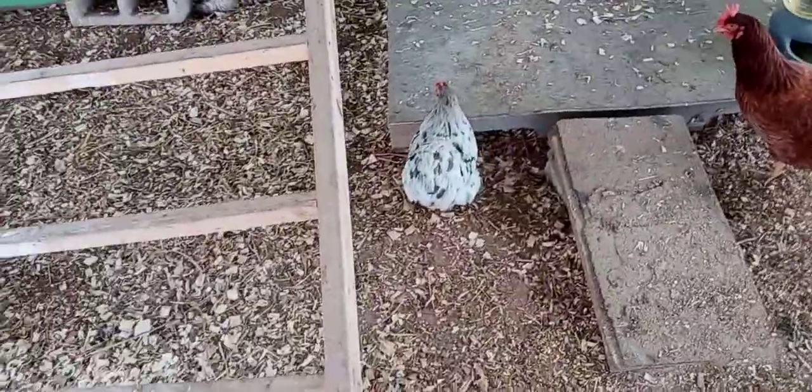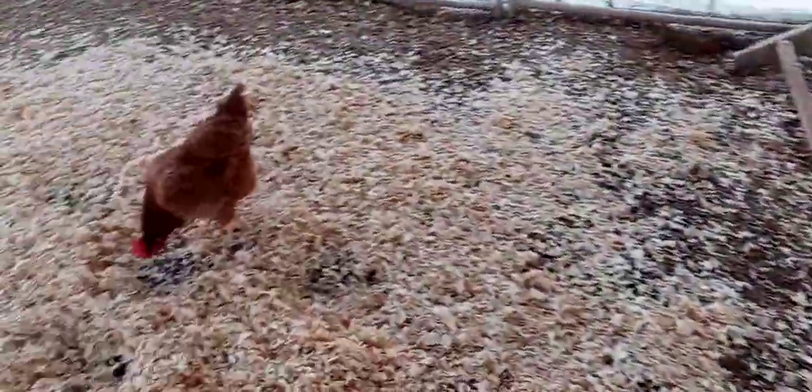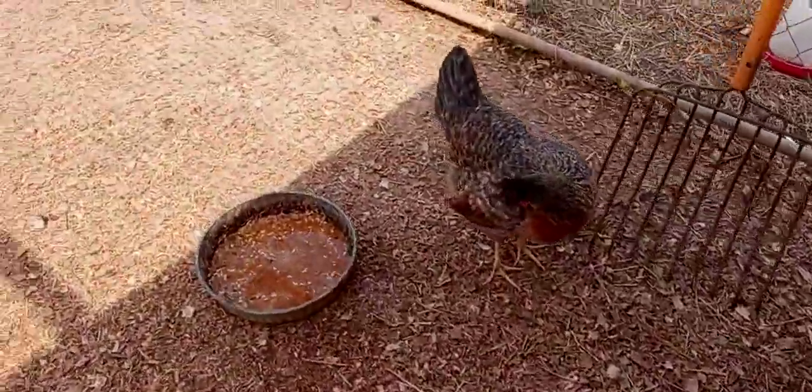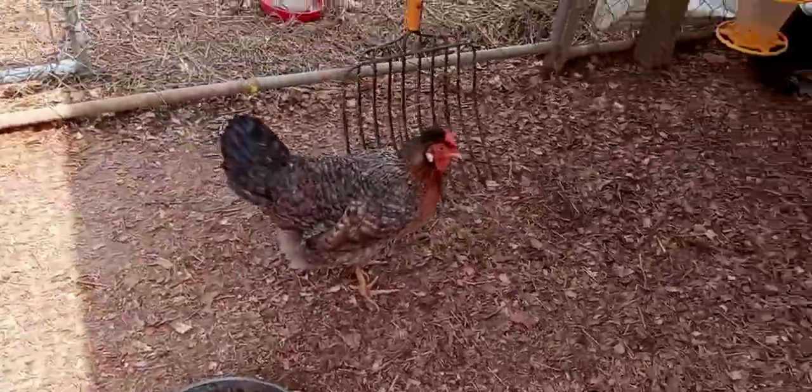I hear you, Maggie. So I'm going to let them go in here, and it smells better anyways. It didn't smell until I pulled that up. Betty Jane, what you doing, girl?